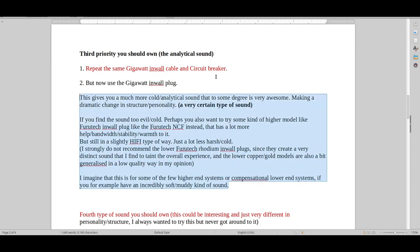It won't be super nice to listen to, it will be a bit cold, a bit analytical and all of that. But there will be a lot of a certain type of detail that you usually don't hear. And you could be like, oh, that's a bit too thin, a bit too harsh. Put some Furutech NCF plug on that instead. It's a lot more helping, a lot more boosted, a lot more of a bandwidth type of sound with warmness to it, but still a bit on the analytical side.